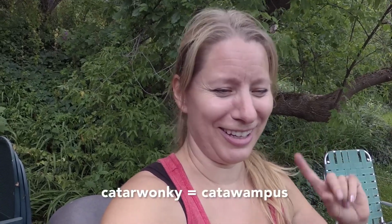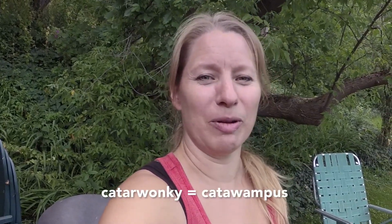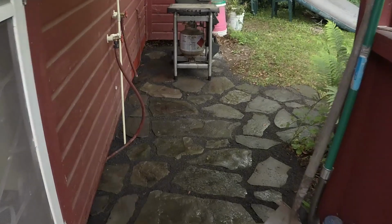So we're here at, I think she's my second cousin or first cousin once removed, something like that. Kind of like my grandmother figure. We're at her cottage and we were tasked to make this area kind of more level for her. The rocks had kind of gotten all caterwonky, one of my favorite words. So we've been working at putting some gravel down and putting rocks down and making it all even. So I think it's turned out pretty well. What do you think?